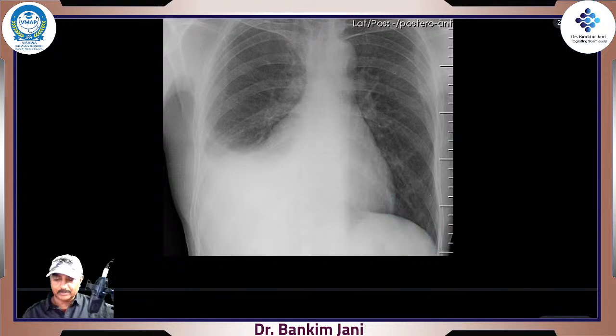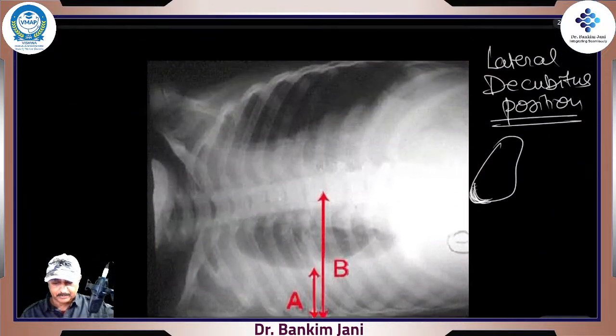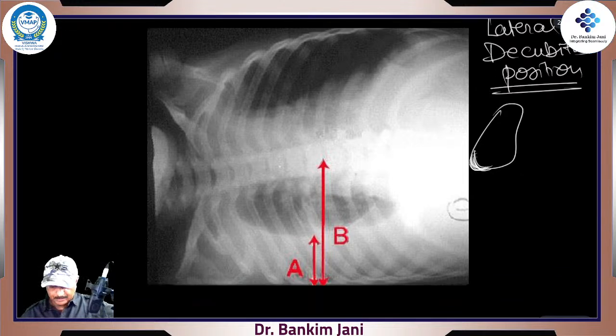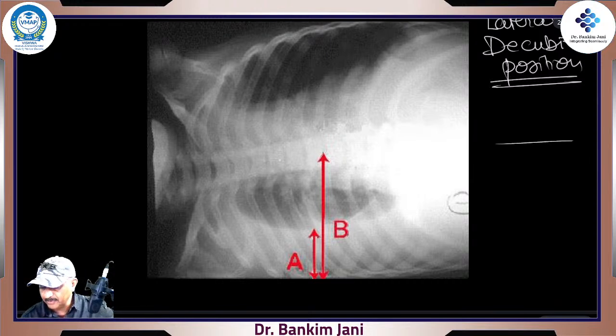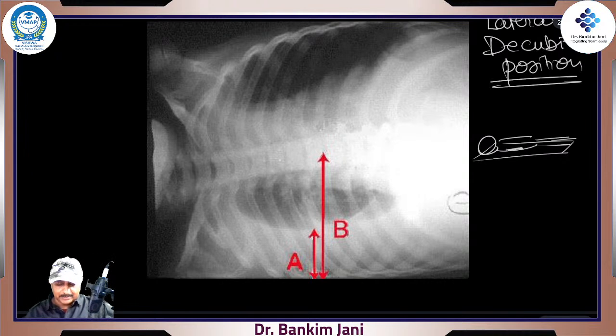But if you want to diagnose it in an early stage, here it is. So this kid, in this case, it is the lateral decubitus position. The patient is lying on the X-ray table, here is the head, and the patient is lying on one side. So the fluid gravitates, and when the fluid gravitates, you'll be able to see this fluid level very cleanly.